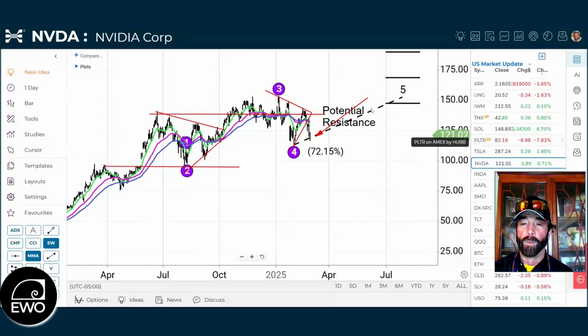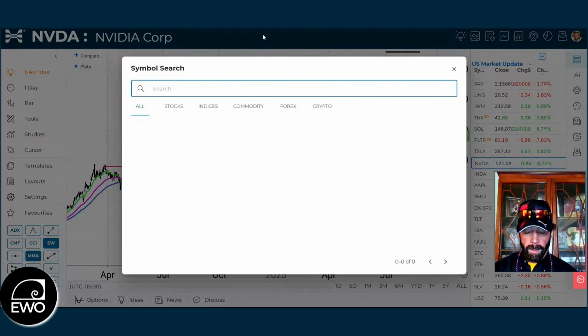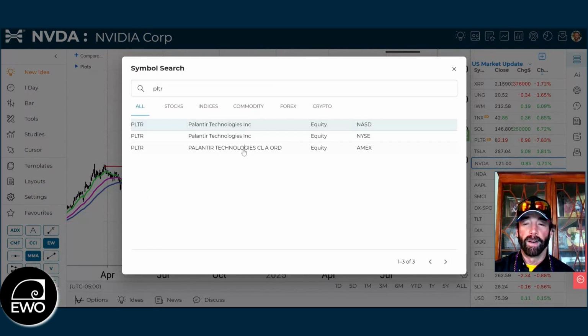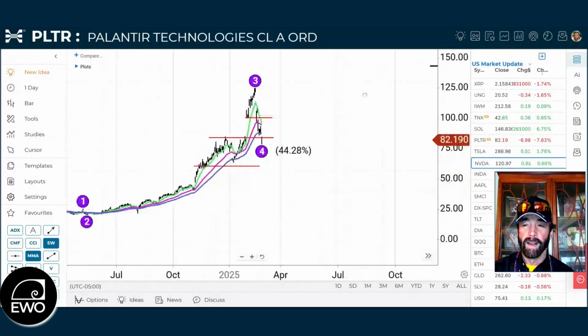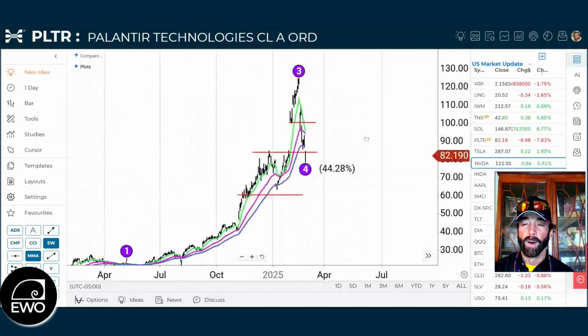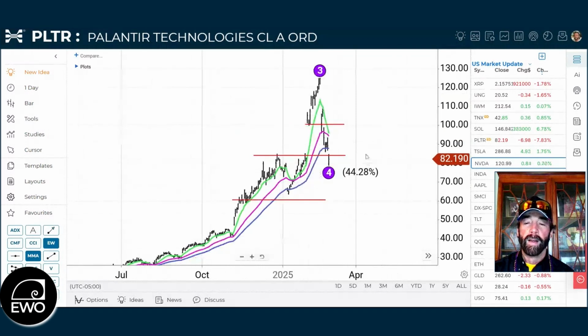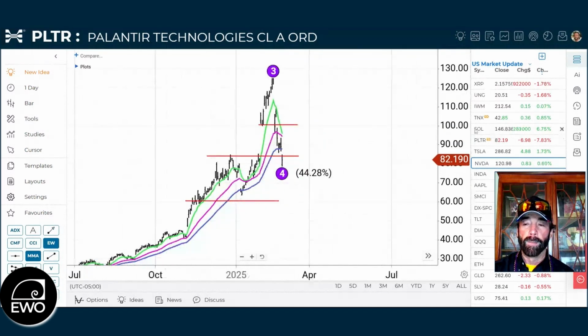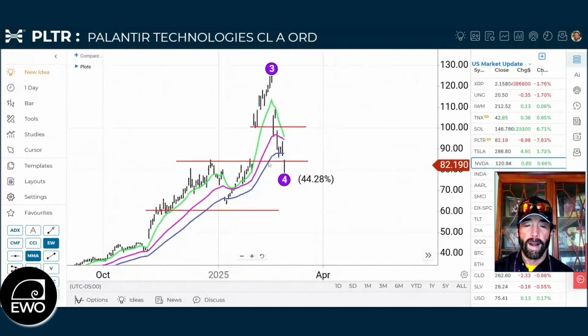I know the whole world wants to look at PLTR. So let's add that one into the mix here. And the CEO came out, and you just wonder, CEO of NVIDIA did that yesterday as well. They make these comments that trash their stocks, and you wonder why. But we're also in that same boat here on Palantir. I know everybody likes this one. You all ask about it in your comments.